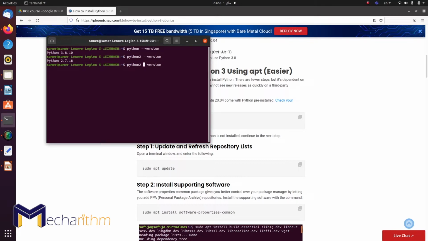There's also the Python 3 version command, which displays the particular Python 3 version, even if Python 3 doesn't happen to be the default version of your machine. So I have both Python 2 and Python 3, so I'm good to go.